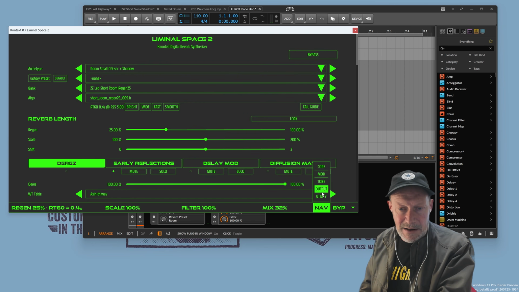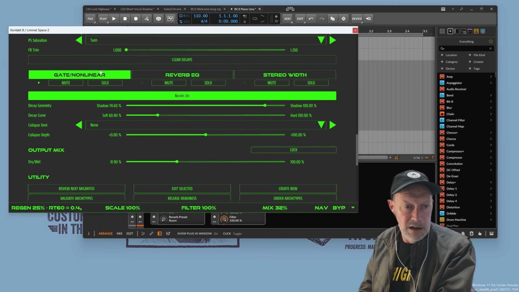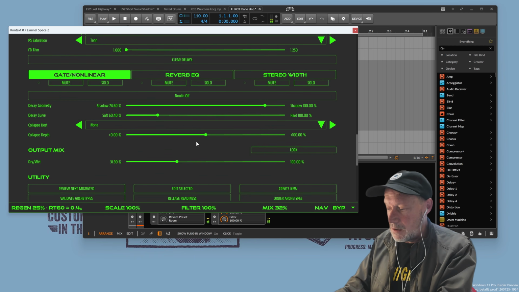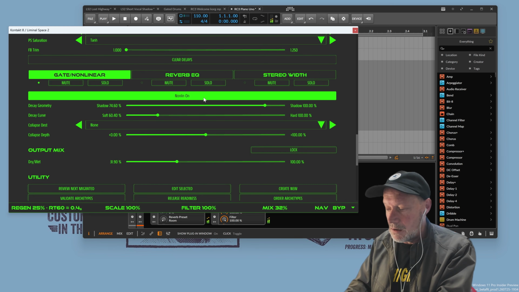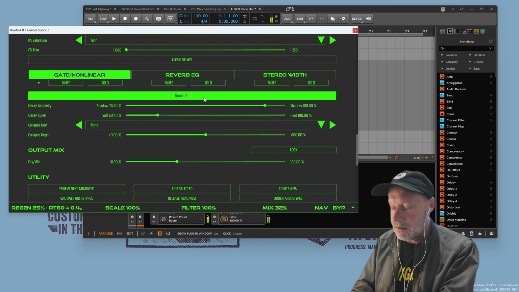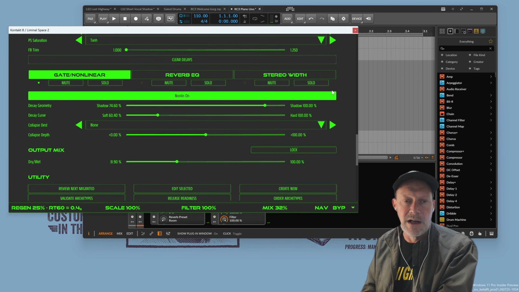And again, just to compare that to the short without the shadow, we can go down here and turn it off. It's very short. But then we turn the nonlinearity back on, and I just like that little extra ring. That's also not too fluttery. Anyway, that's pretty cool. Let's move on to gates.